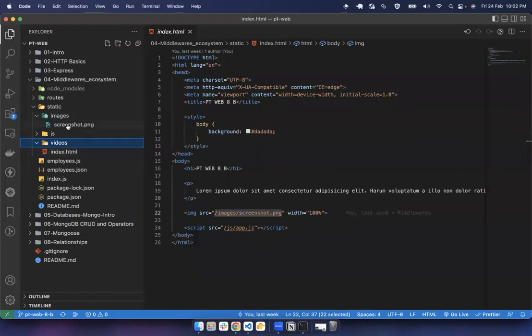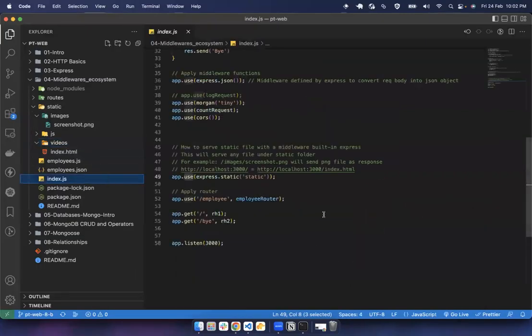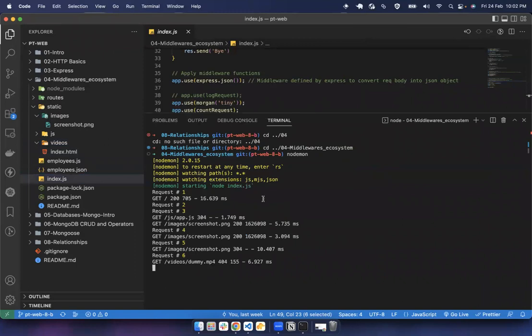Right now we don't have any file that matches this path, but any file that matches a path like this inside the static folder will be served from this static middleware. Okay, cool.